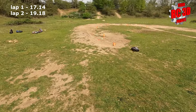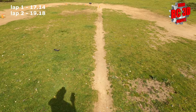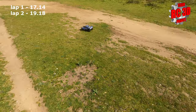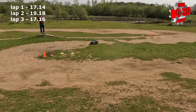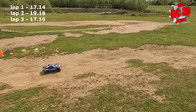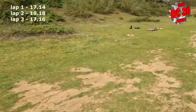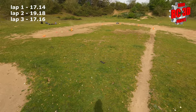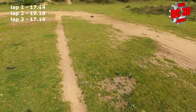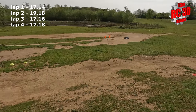Here we go. Oh, that's a nice tight line. Probably not very spectacular. Sorry about that. 17 dead, almost. I can see the front wheels coming off the ground a fair amount, so I think we need more travel. This looks like a good lap. No, it wasn't. It was a 17.18.